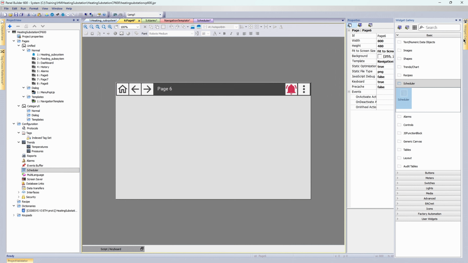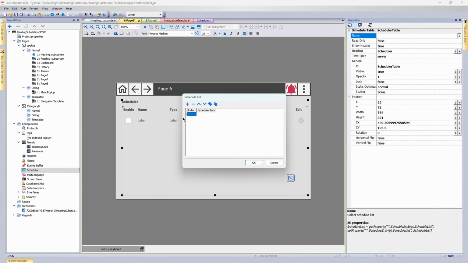What makes it even cooler is that most of this flexibility is available not only in Panel Builder, but also in Panel's runtime. You can add a scheduler widget and adjust certain parameters of already created schedules right on the panel. Alright, if you haven't had enough of scripting just yet, stick with me for this next exercise.